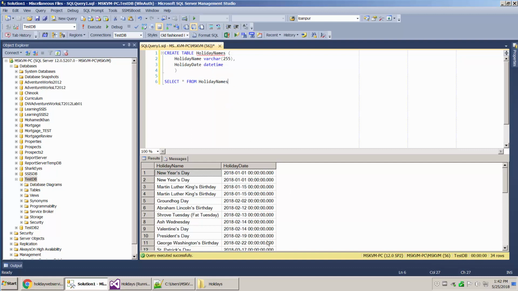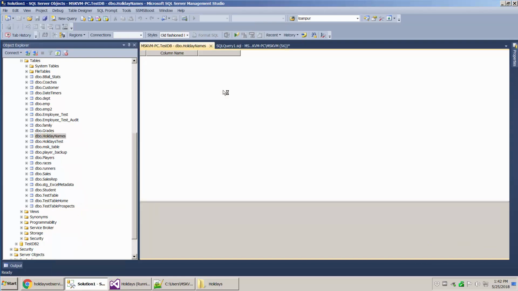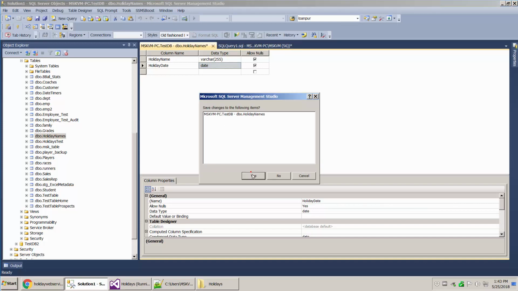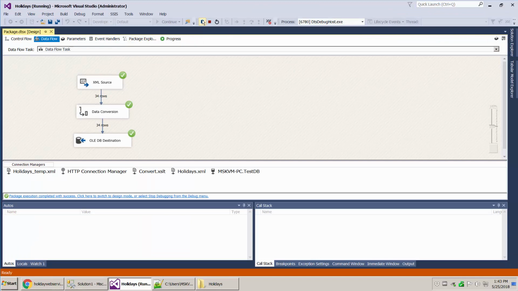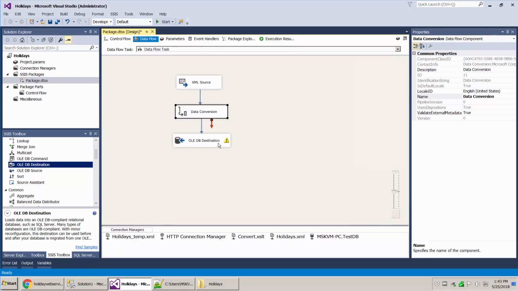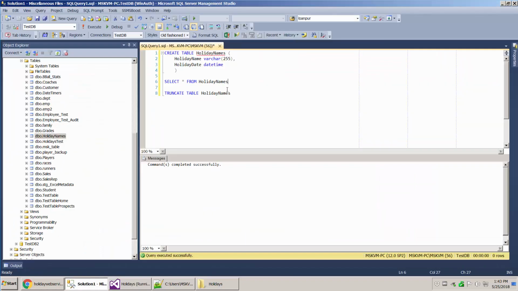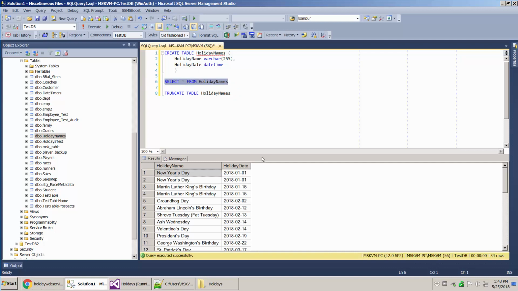Now, if you don't want the extra time, you don't really need the time. I'm gonna go ahead and truncate. And then change the data type. I'll do it the easy way. Okay, let's go and run this again. But actually, we need to do a conversion now because this is not date time anymore. It's just date. Okay, there we go. That makes more sense. Now, if you wanted to take it one step further, you could move these around with the derived column and use an expression to just get the dates if you didn't want the year. But that's basically how you use the web service task in SSIS.